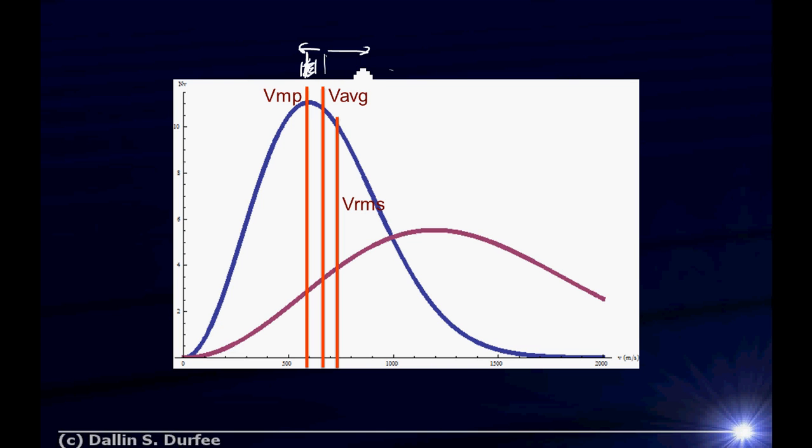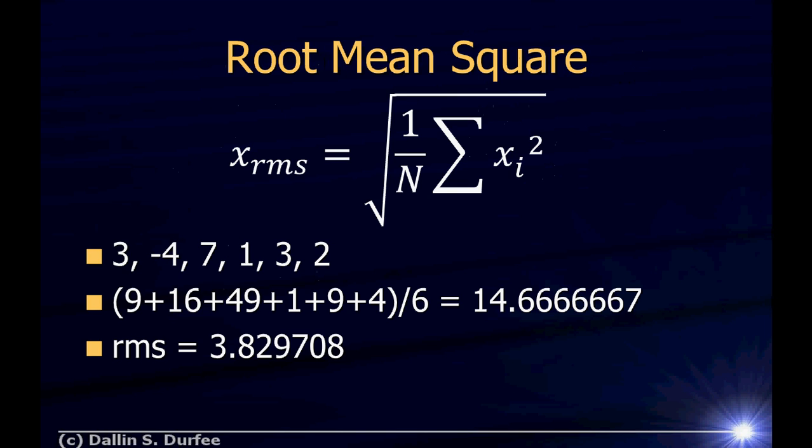Then we have this thing called the RMS average. What is the RMS average? RMS stands for root mean squared. So V average would be, I sum the velocity of all of the particles and then divide by the number of particles. Let's draw that again. To find the average velocity, I sum over the magnitudes of the velocities of all of the particles and divide by n.